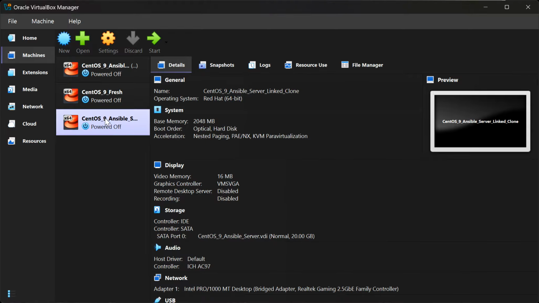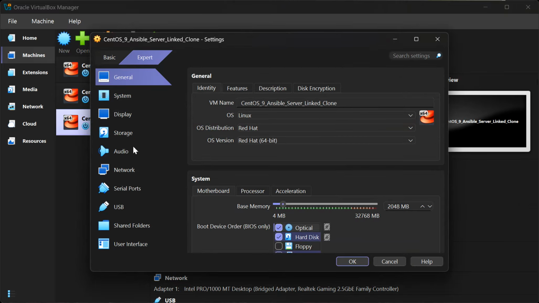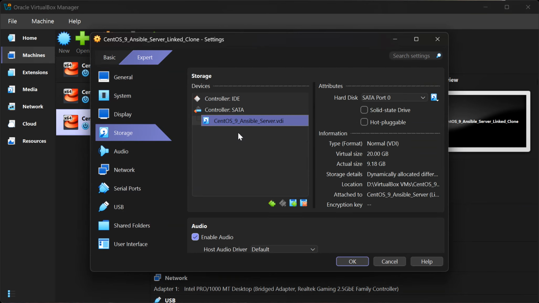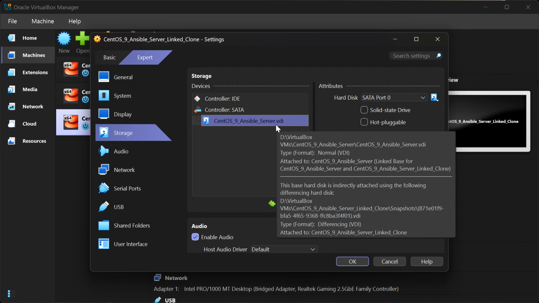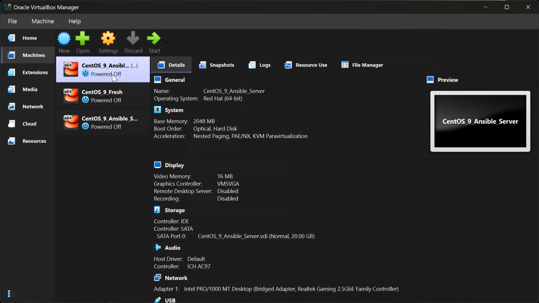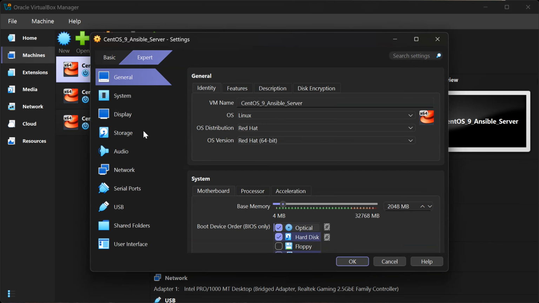Okay, let's see. Go to settings, go to storage, and you see what VDI it is using. The same VDI, Ansible underscore server dot VDI. Now go to the original, go to settings, storage.